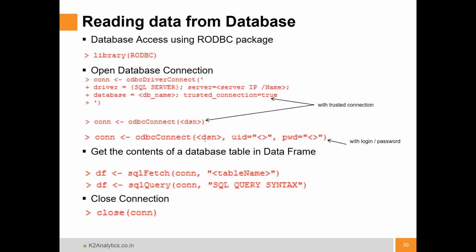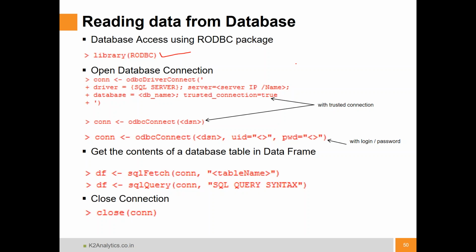Now coming to what is the other data source that you can have? Probably you have another data source, say a database. Databases like Oracle, MySQL, Microsoft SQL, Sybase, Teradata, Postgre. There are many databases. So each of the databases has its own drivers. One of the ways you can do it is, first you load a package RODBC. As I mentioned, the R is for R, and ODBC is Open Database Connectivity. Similarly, there is a package called RJDBC, which is Java Database Connectivity.